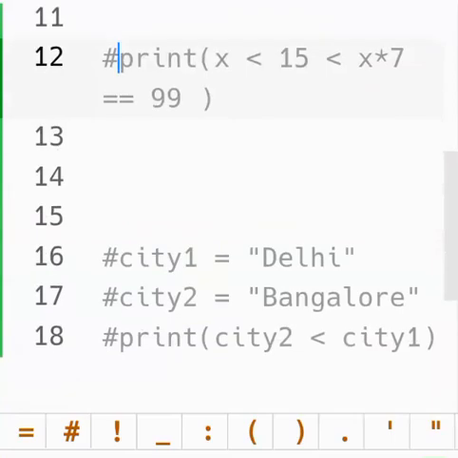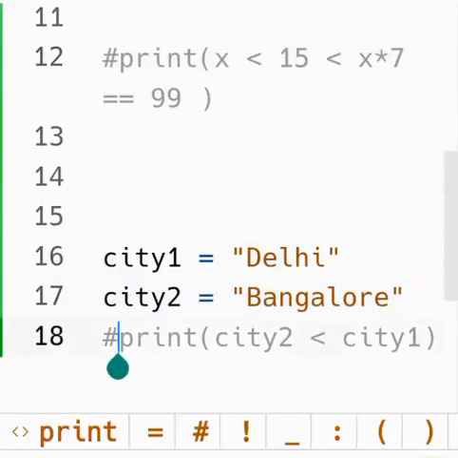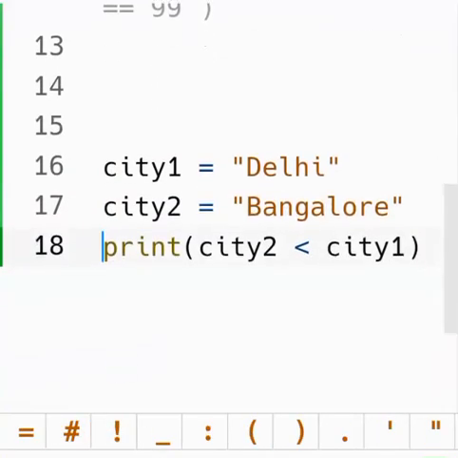So this is a way of checking for your equalities, inequalities, greater than or equal to, less than or equal to, etc., or greater than or less than. So these are the different types of comparison operators.